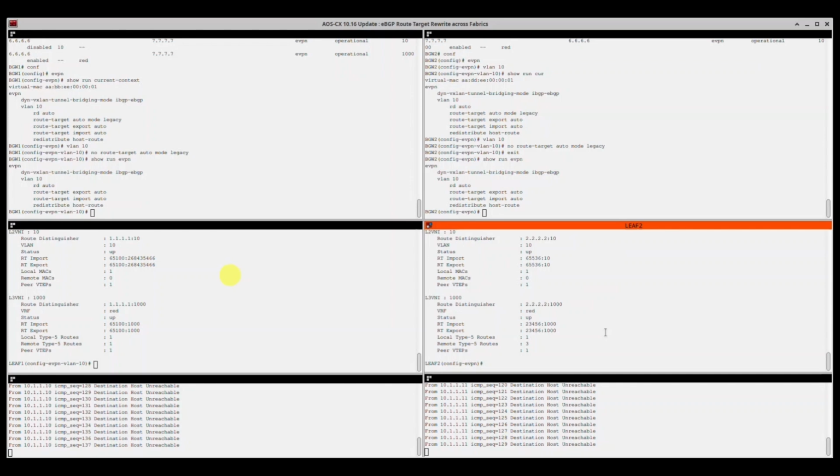Now, since we're using the L2 VNI, we see we've got the 4-byte suffix on one side, but not on the other side. These two things need to match, and they do match when you configure the route target auto mode legacy. So this is required when you're doing an L2 VNI stretch across fabrics, which is why this isn't working with the 2-byte ASN and the 4-byte ASN. If you just had the 2-byte ASNs on both sides, this wouldn't be a problem at all. But since we've introduced support for the 4-byte ASN, this is not going to work. You have to have the route target auto mode legacy feature enabled for this to work successfully. So just keep that in mind. Just wanted to show you that. We did mention that in the slide presentation as well.